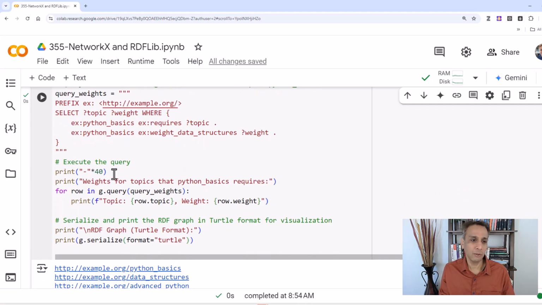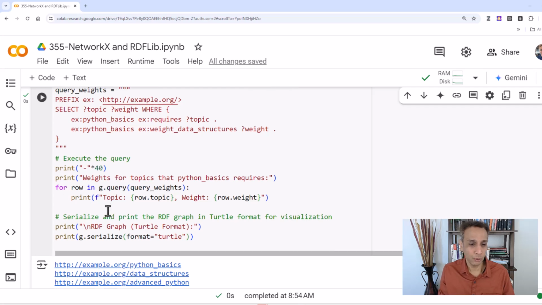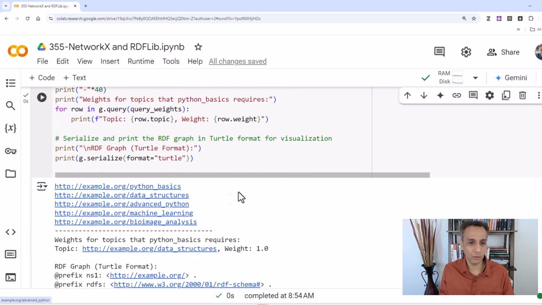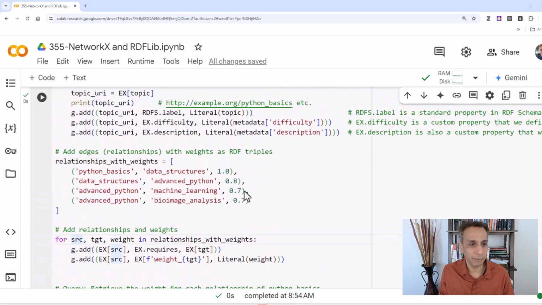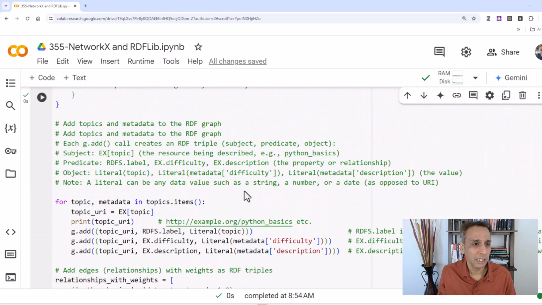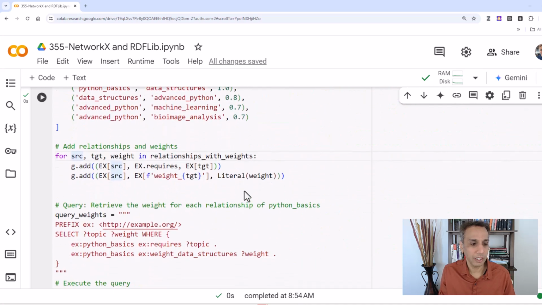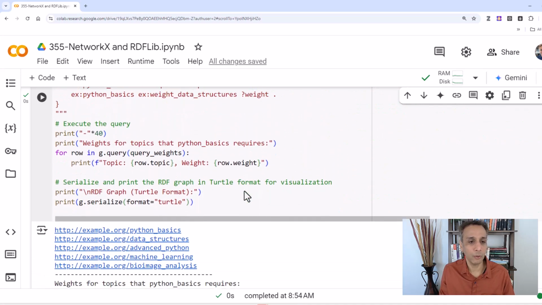And yeah, so we are basically here running the query. We defined the query over there, and we are running the query right here, basically, and printing it. So we already did that. So first thing, what we are printing is, what are we printing? I should have just separated the code, sorry about that. The first print statement is right there, weights for the topic.